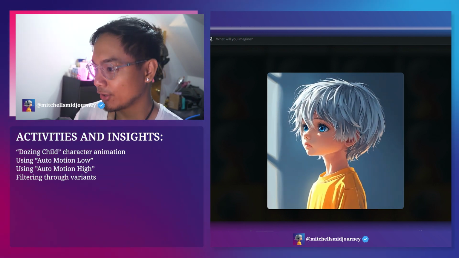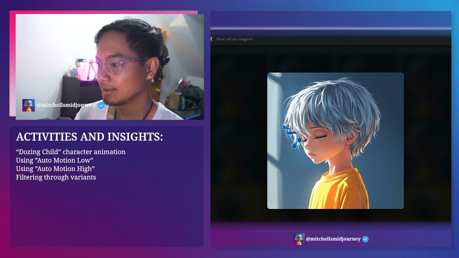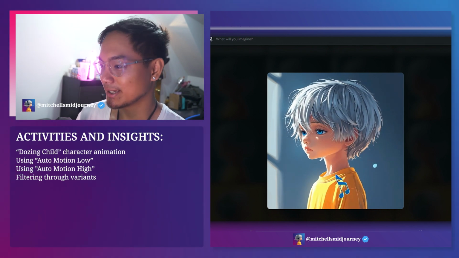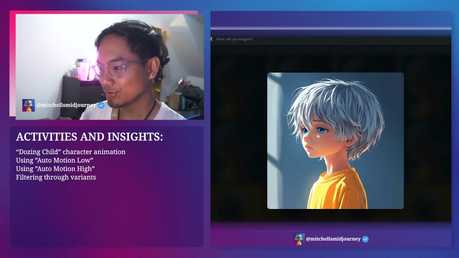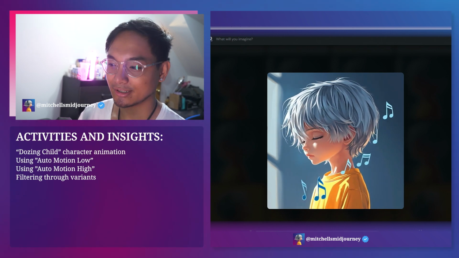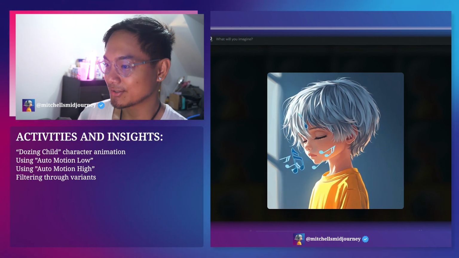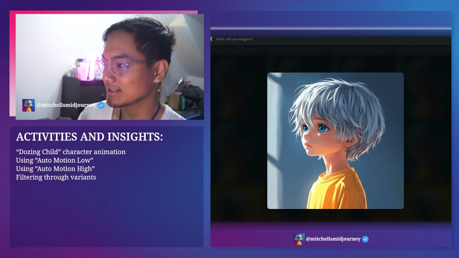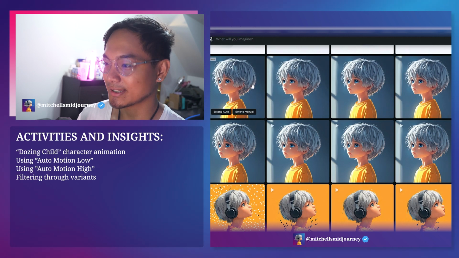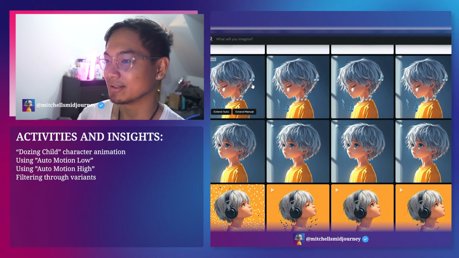And then we got the fourth option, which is the one I like the best, right? The blue notes is something that I really liked that matches his blue eyes. So I think this is the one we went with on the second iteration of it. Yeah, so the blue notes.